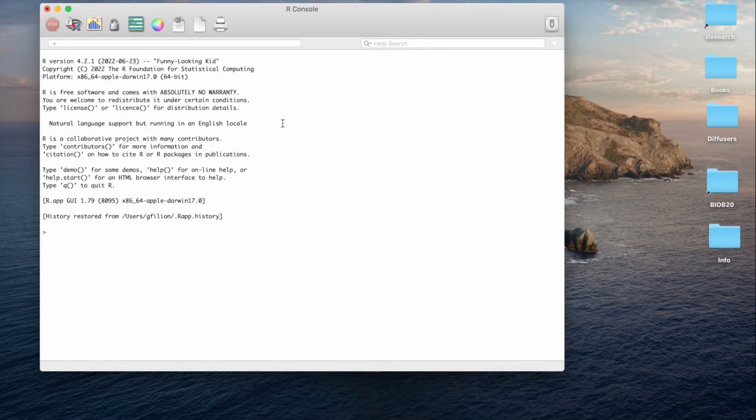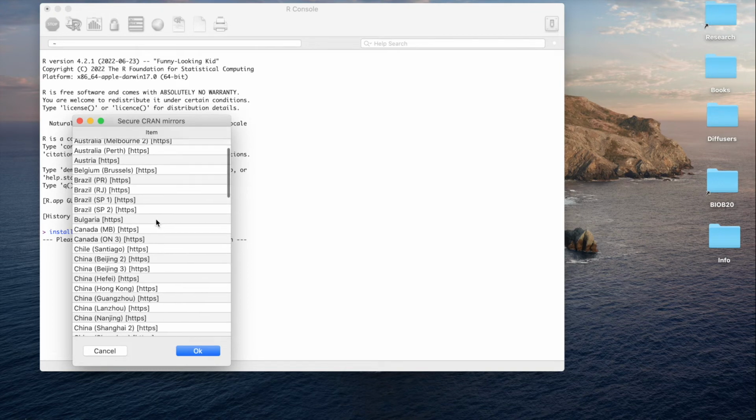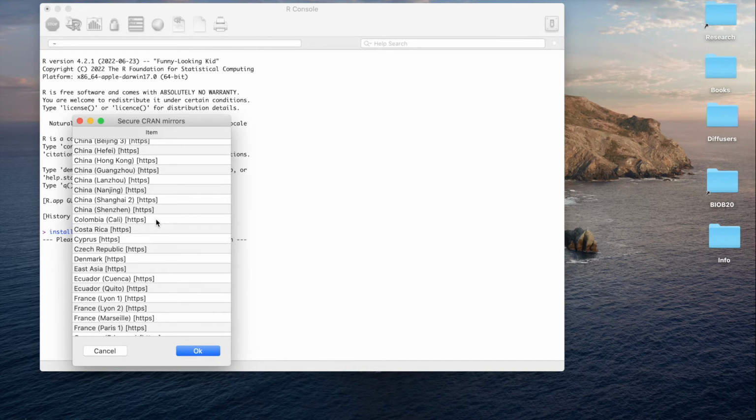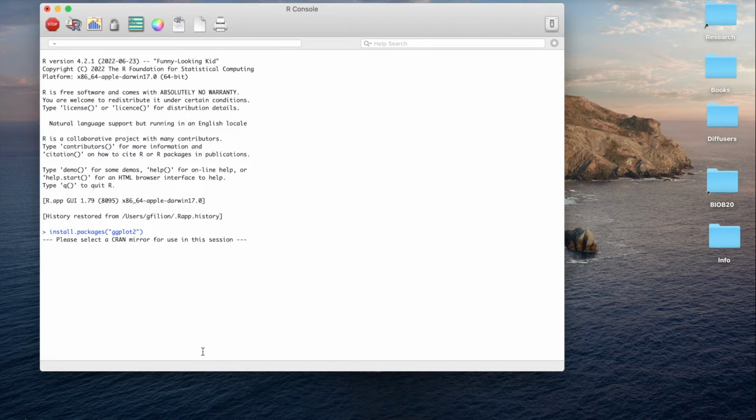Next, we're going to install a library to extend the graphical capabilities of R. The package is called ggplot2. So as usual, to download packages from the CRAN, we use the command install.packages and between quotes ggplot2. Then I pick the mirror that is in Ontario, the closest to me, for instance, and I press OK. This takes a bit of time and installs additional packages.